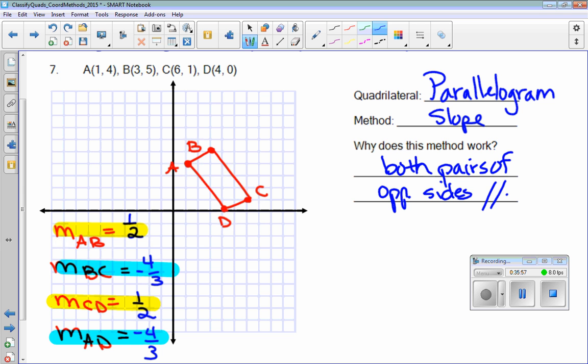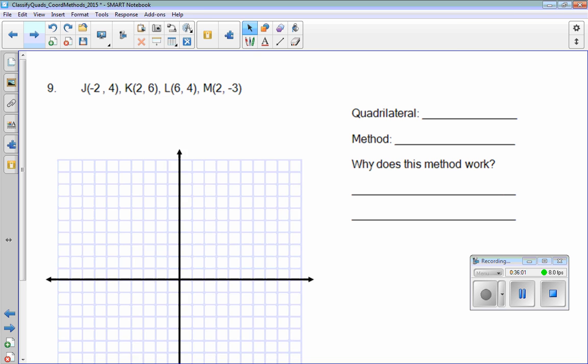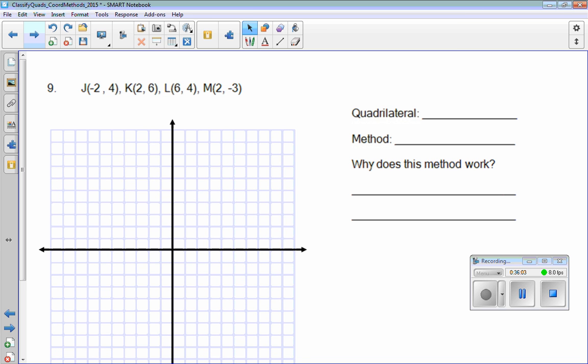True? All right, erase your board. Let's try one more. Okay? Let's figure out what this thing is. So erase your board. Go ahead and give your pen to somebody else at your table so you're not doing all the work. Pass the pen. Okay? Come on, Ryan. You can draw. I know you can. Let's graph these 4 points.